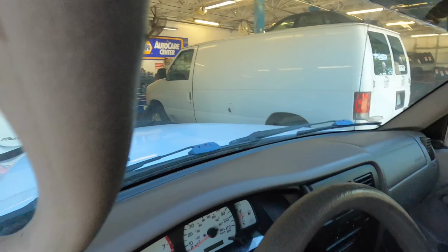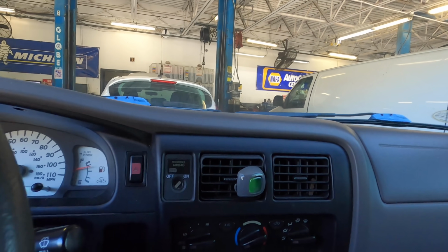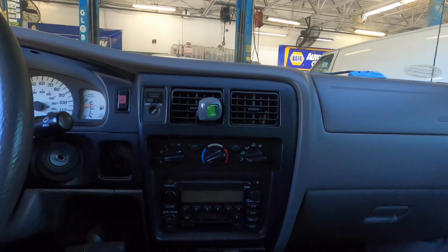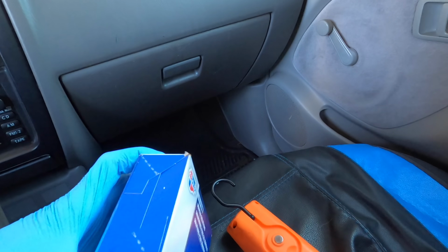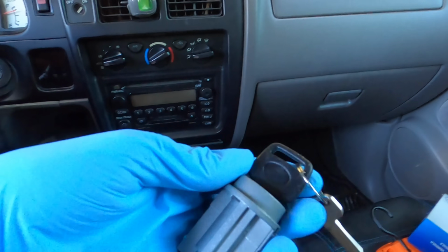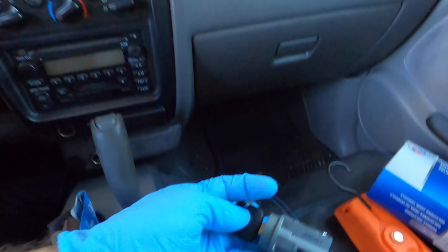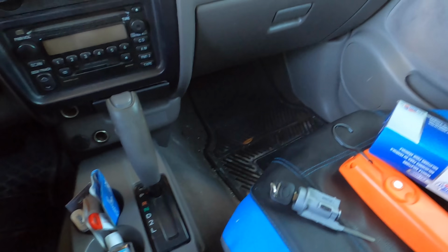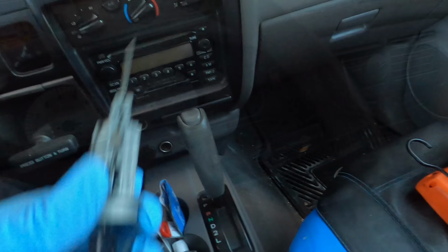Okie dokes, switching gears a little bit. We found that replacing both keys and the ignition tumbler is less costly than having two new keys made. So we have ordered a replacement tumbler with two new keys. The downside to this operation is the customer is gonna have two keys to operate the locks. One set of keys will be for the doors and the other set of keys will be for the ignition.